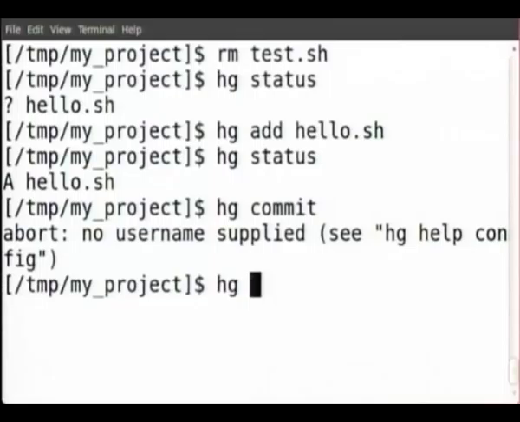Okay. So essentially, every time I make a commit, I have to tell it who I am. Then it will know, so and so made this change. The idea is, if you are sharing repositories with other people, you know which person has made which change at what time. So you need to supply a username. So let's see, Hedgie help commit.